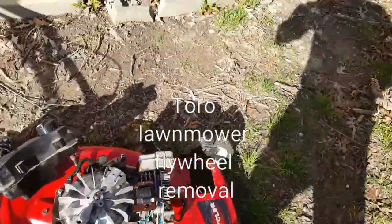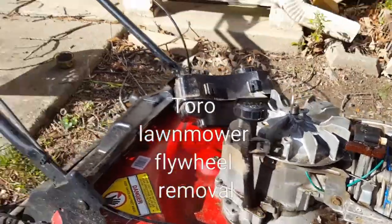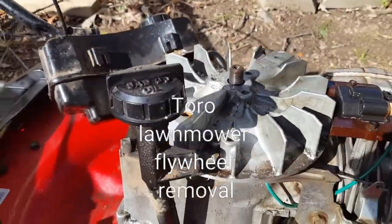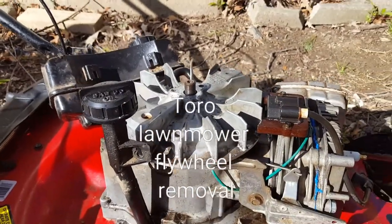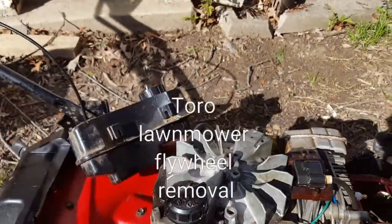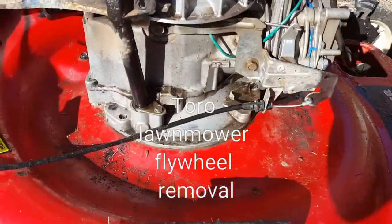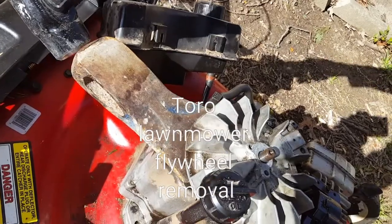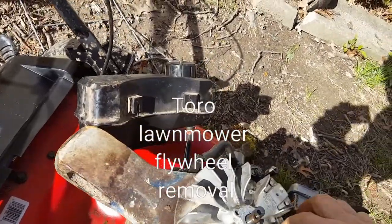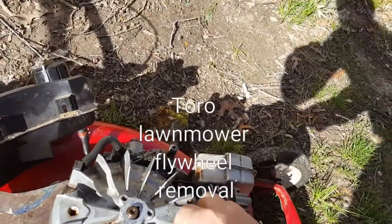And what you do, it's basically you just put WD-40 right here, and then you can just stab it a little bit just to loosen it up. And then I use that part, and I put it from here, and I kind of hammer it in a little bit, and then you just go like this, and you just wait and go like this, and it just came out.